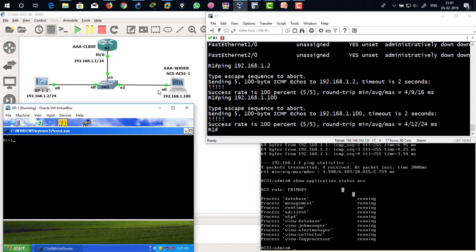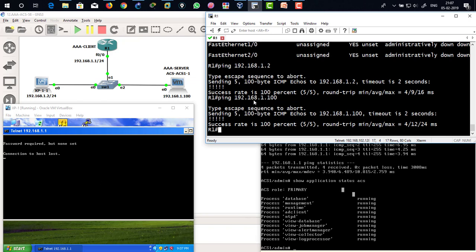Clear the screen. Try to telnet to the router. Telnet 192.168.1.1. It's saying that a password is required. By default, telnet is enabled on the router, but the password is not set.